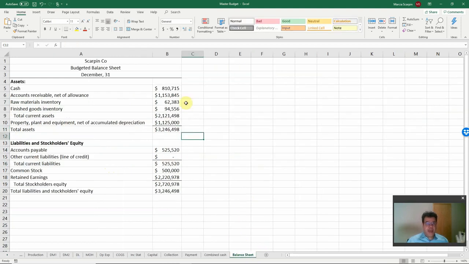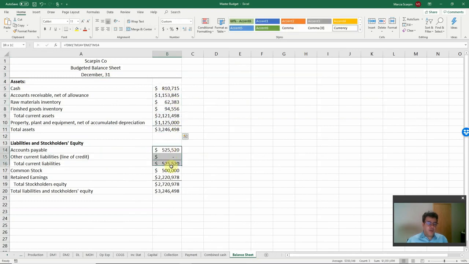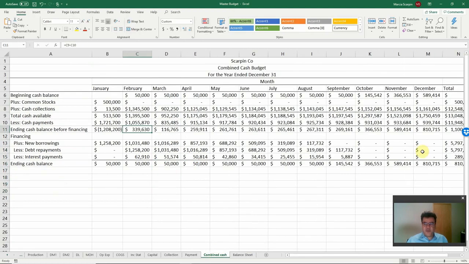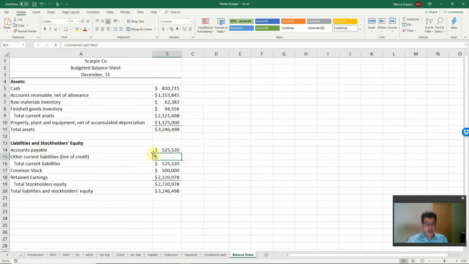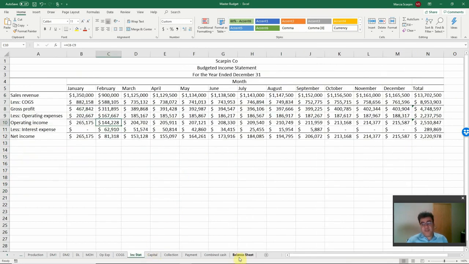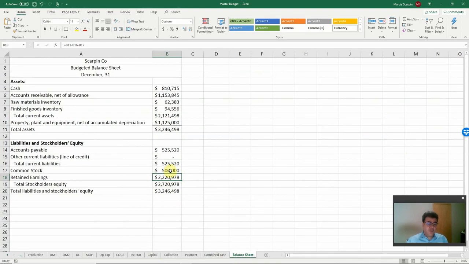And then we have the balance sheet only for December. And then here we have our numbers. And then if you have lines of credit here, if you have an ending balance here, we will have it here, but it's not so good. Retained earnings will be basically our income statement and less dividends if we have to. However, if we have a small difference, it can be because of rounded numbers and so on. The Excel file will adjust it here. So you will have no problems on that as well.